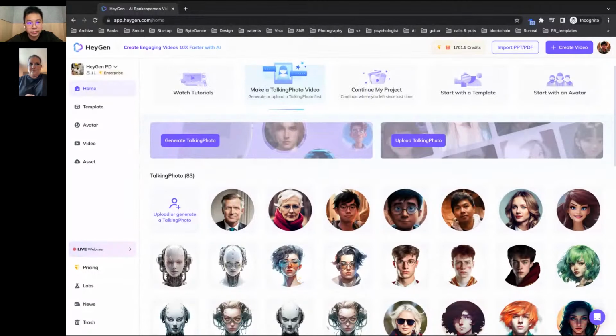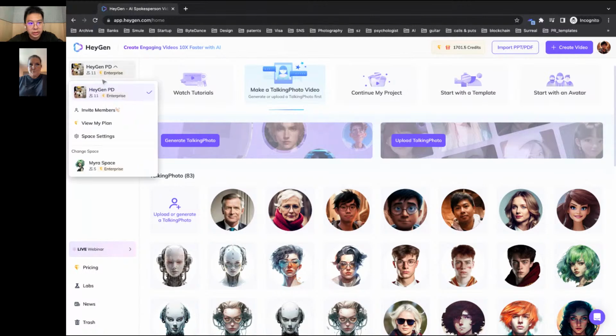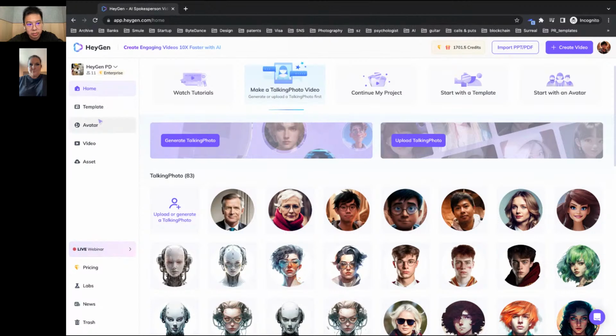For our customers who have been using HeyGen for a while, you might have noticed a totally new look and feel of the site. Basically, we have updated our branding from logo to color to the layout to make it more clean and easy to navigate. On the left side, we have all the navigational items, from managing your space to the previous home, template, avatar, video, and asset tabs.